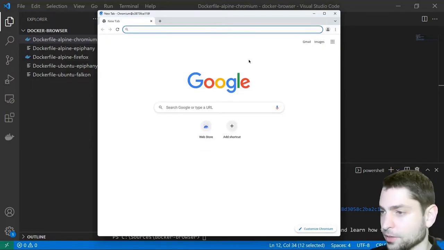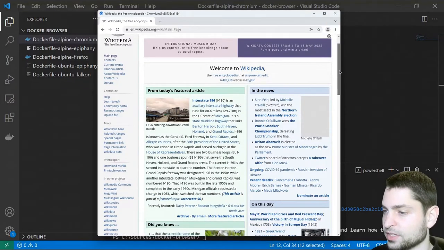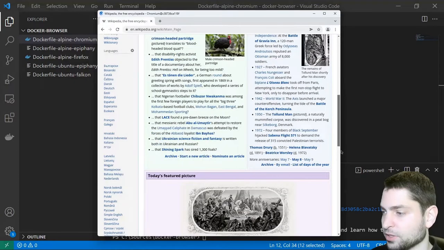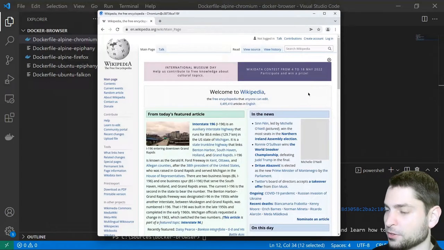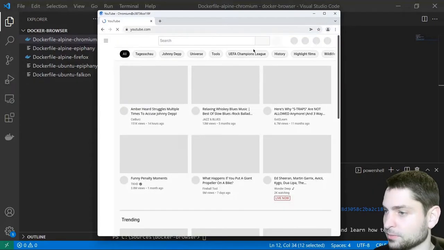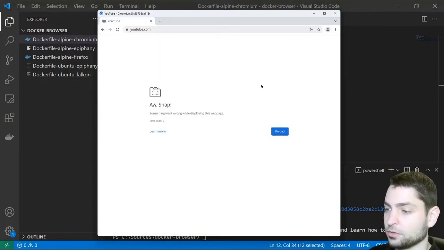Let's try Wikipedia and English. So it seems like it is a bit more responsive than Firefox. And probably you could use this for browsing. Now let's try YouTube. Here it is. And it crashed. So YouTube will not work at all. And I was getting this one even when I was browsing other websites, even on Wikipedia. Sometimes the reload works and I can continue browsing, but it's just annoying. You get this all the time and you always need to reload and hope that the website will be displayed.